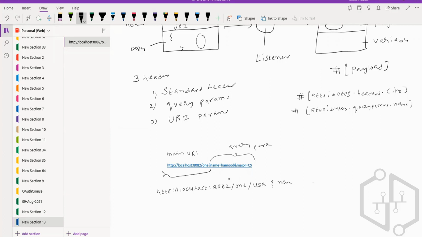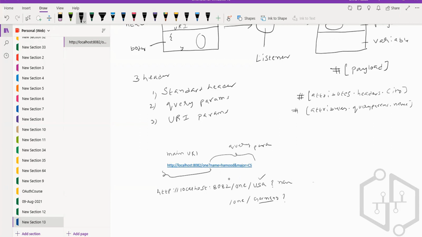Now I want to send the country information, right? I'm sending USA here, and next time I will send /1/Germany. I can send whatever country I like, whatever information I want to send as part of the URL. This is called a URI parameter.